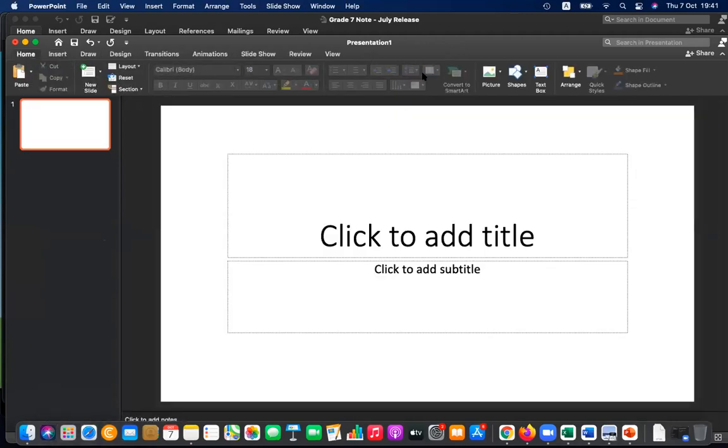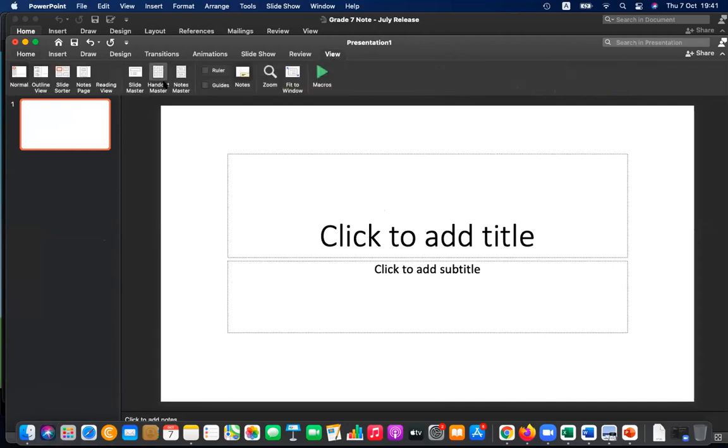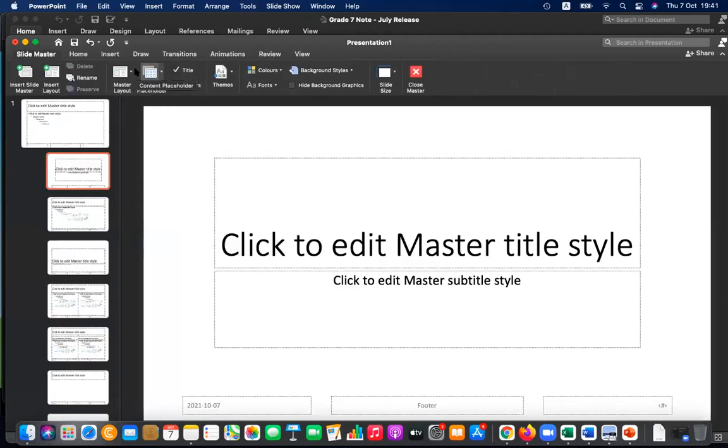So let's go to the beginning. We are in the home and we have taken a new slide. Then you have to go to the view and then select slide master. Master view is the place where we are going to edit the slide template. Template and layout. What's the difference? What is the difference between template and layout, Pute?